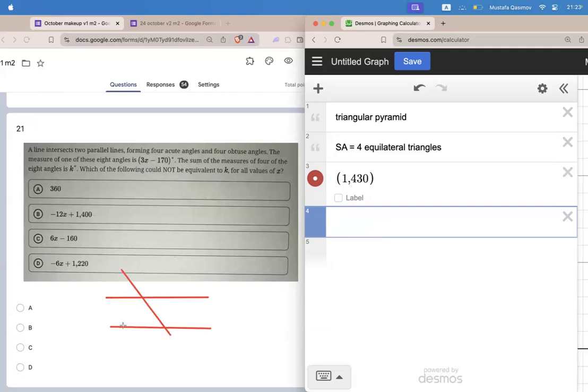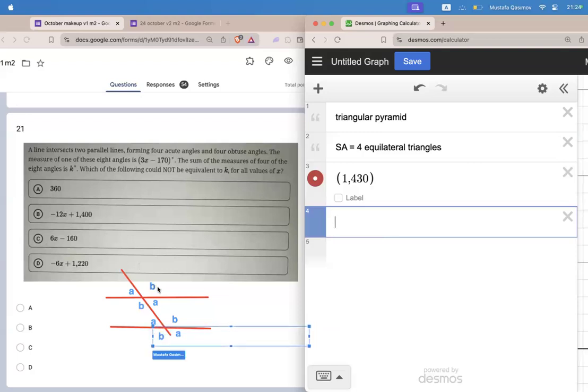Okay, here it says that we have two parallel lines like this. Here it is A, here it is A, and A. So it says that we have four acute angles like this, and we have four obtuse angles. Acute means it is less than 90 degrees, obtuse means more than 90 degrees, and right means just equal to 90 degrees. So you have to know these three. Okay, the general picture is something like that.